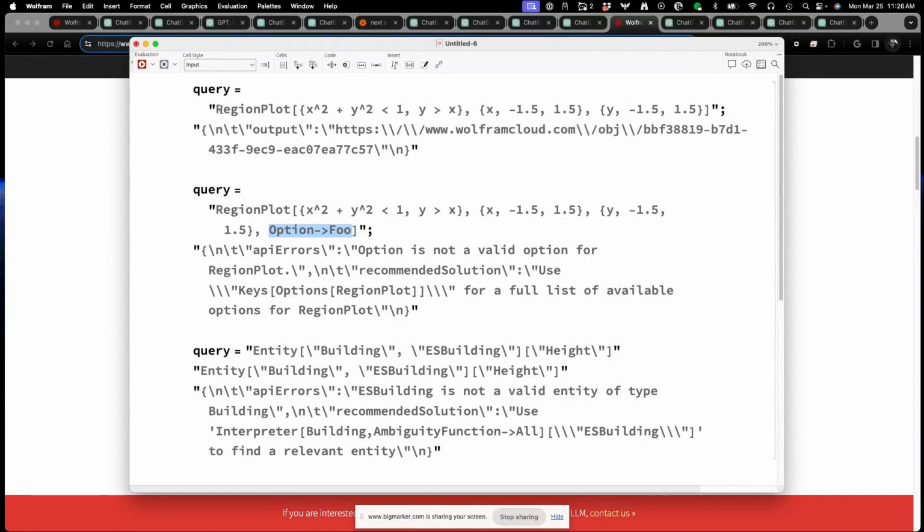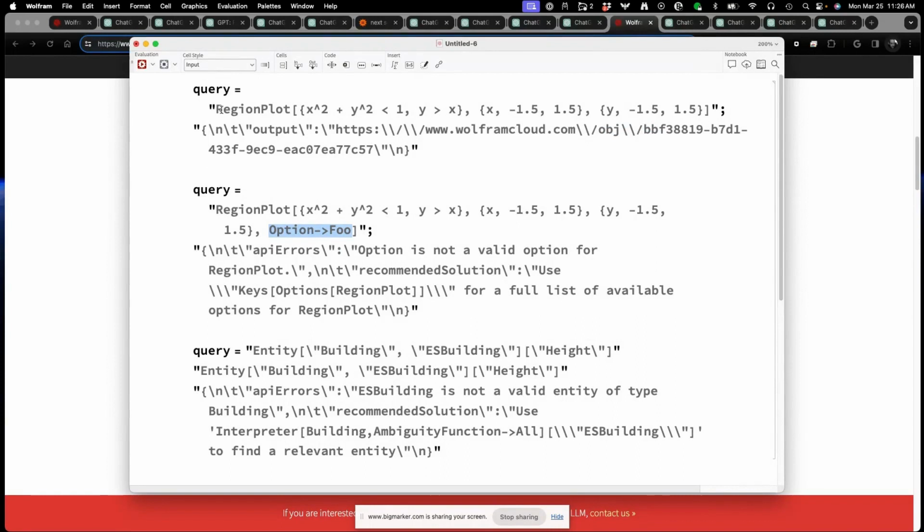we built a custom API that doesn't just evaluate code, and doesn't just return the error messages that you would get in a notebook as a user. It also responds with suggestions tailored to LLMs to say, this is something that was wrong with your code, you should try this instead.